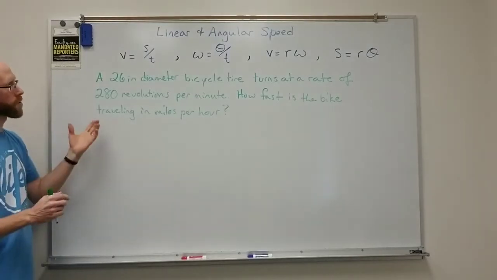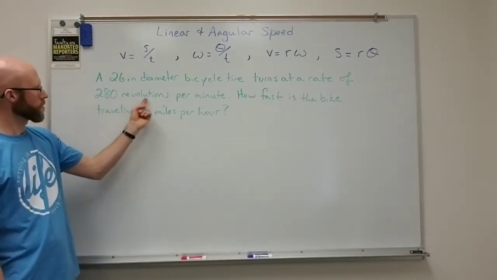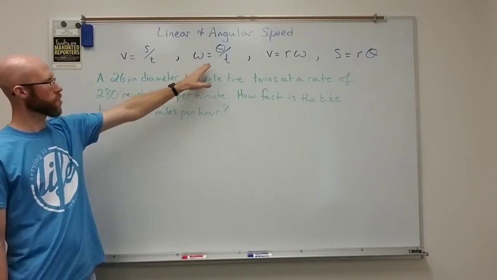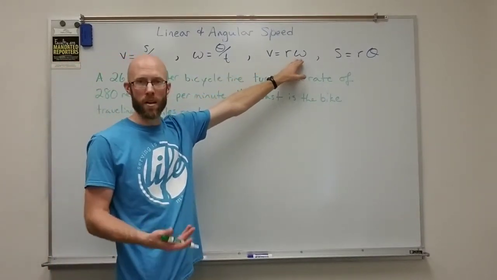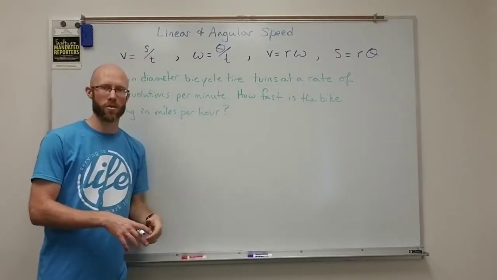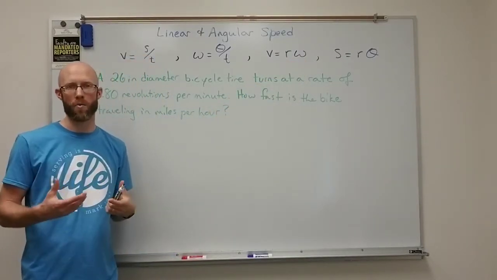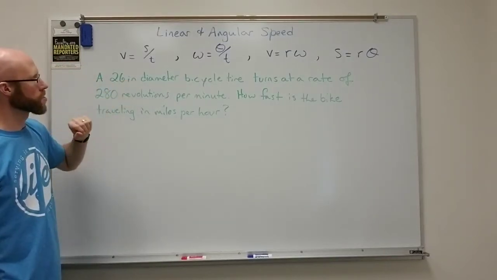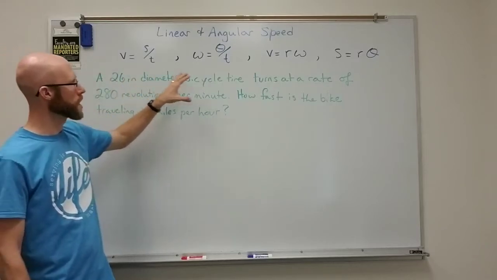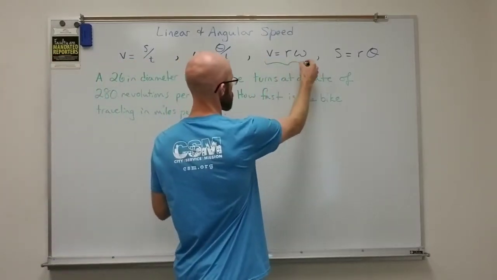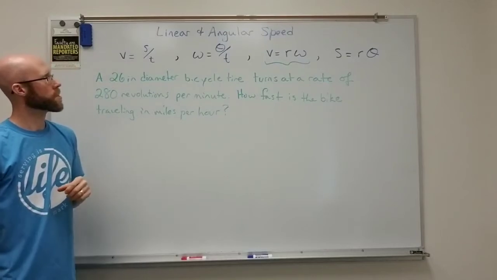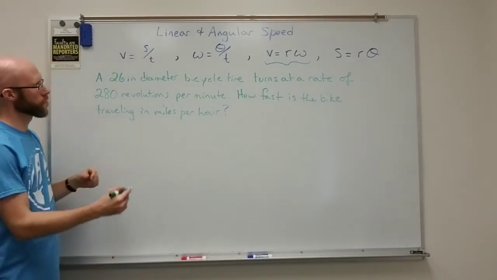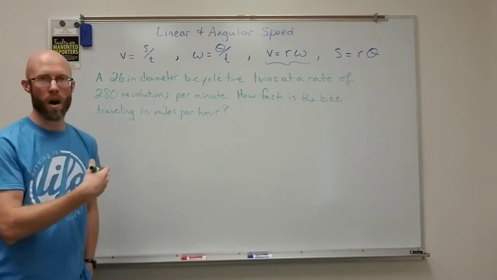Okay, so here's how we want to think about this. We know revolutions per minute is going to have some sort of relation to omega, right? Omega is an angle. Revolutions are related to angles because each revolution is 2 pi radians. And so we also have a radius here. So really we have everything we need to be able to use our linear speed formula, okay? So what I want to do then is figure out what r and omega are.